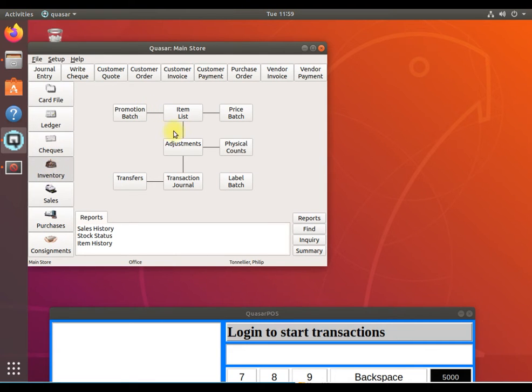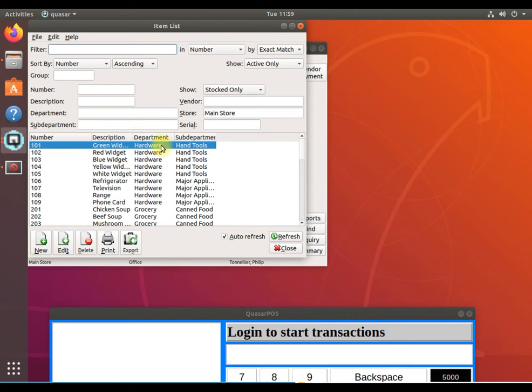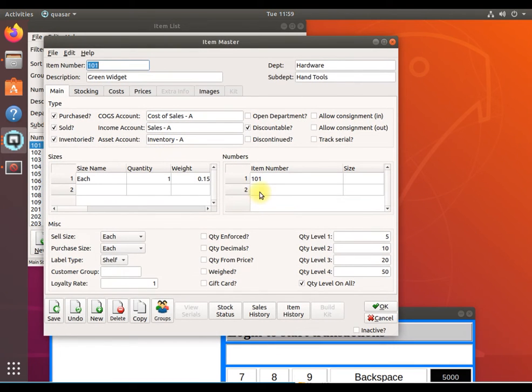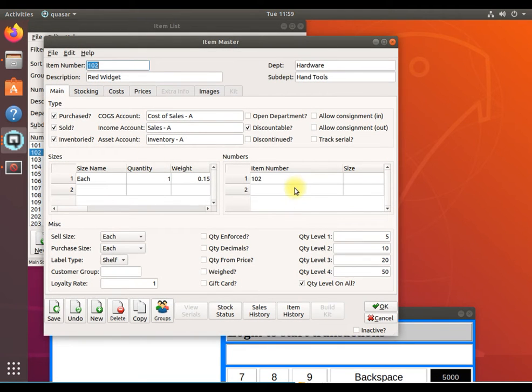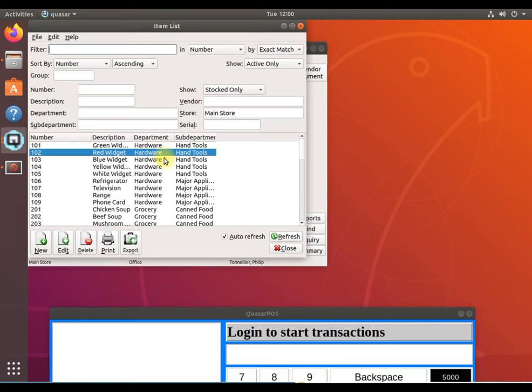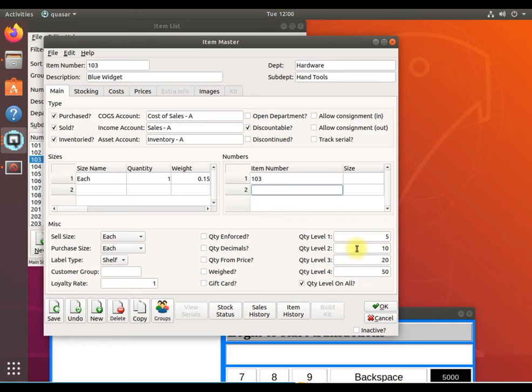Let's open up the item list, open up the first widget here, and the prefix for widgets was A. So if we want this in position 1, we can set the price lookup as A1. And the second one we want to be in position 2. So that's right, we can set the second one in price lookup position of A2. And the third one, let's say we want it to be in number 3. So we can set that in the price lookup of A3.